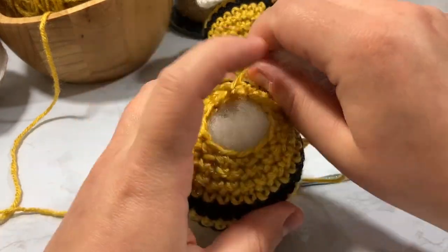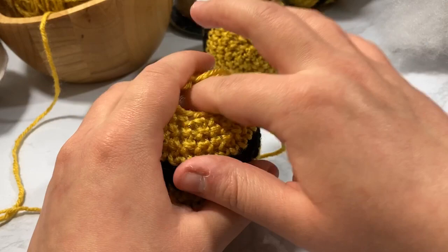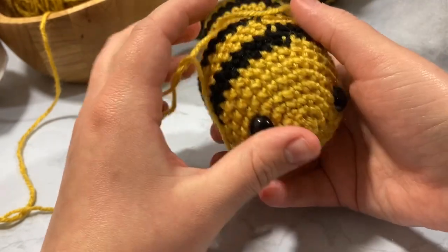I don't know if that makes sense, but I'm trying. I hate stuffing, and it's my least favorite thing. I'm not an expert at stuffing amigurumi at all. This is just how I go about doing it. I also try to just kind of hold it and push it on its side.